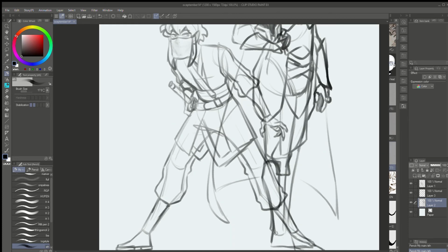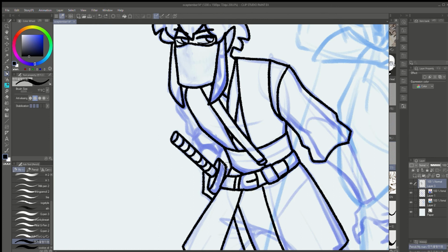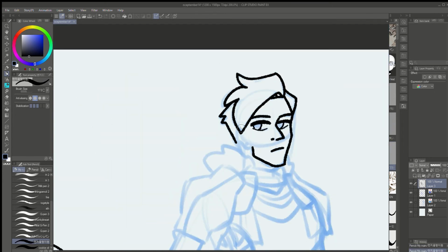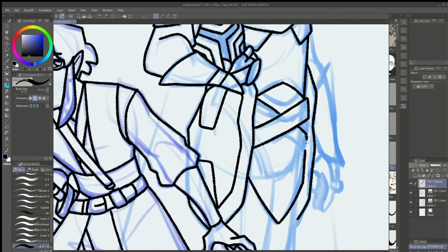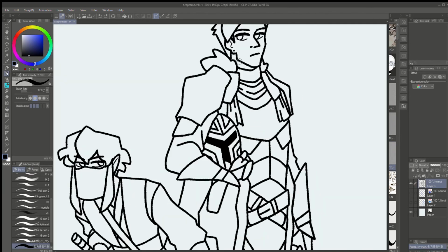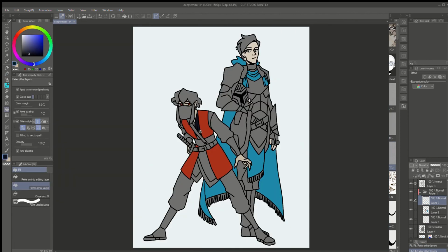Kane, his look, I based off of a K-drama, since Kane is actually half Korean. And the particular K-drama I based it off of is Gu Family Book, which is something I would highly recommend people watch because it was very good last time I remember watching it. And I just really like Korean fashion a lot, especially the Joseon era fashion, because it's very nice. I like that kind of outfits. And for Nick, I just based it off of D&D Paladins, since D&D Paladins have like the perfect look for Nick, and he used to be a very, very, very Christian character before I changed him to the cyberpunk world. So that's kind of the decision choices I made for this one. Just overall, very fun. I like it.